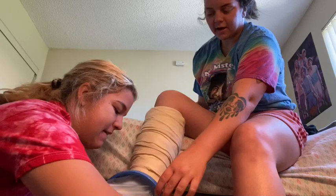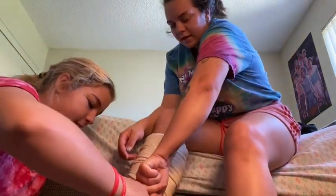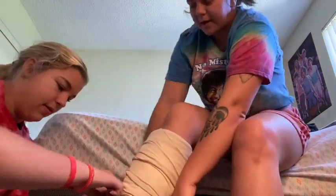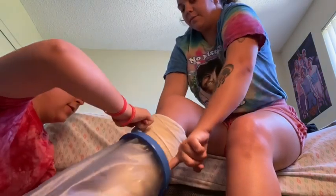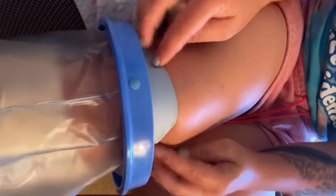Once you get it around the back, I'll pull it up. Did you help me put this on yet? Or no? Okay, you do the front and then I'll do the back. Kind of gonna stretch it out. Cool. Okay, that's good. Once it's set like this, you can pull it down a little just to create that seal that goes all the way around. Just like that, basically. So once that's all done, let me backtrack. Once that seal's created, you're good to go then.